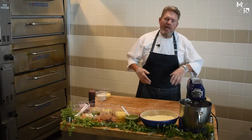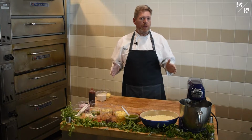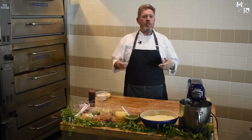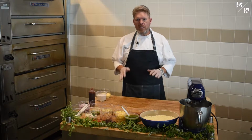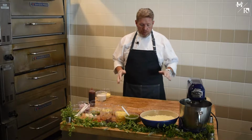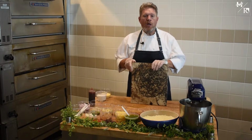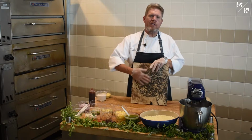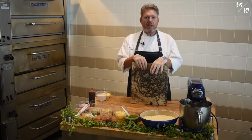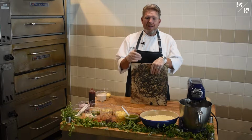So first thing I wanna talk about is, because these recipes are gonna be online, I want you guys to have the opportunity to do this at home. One of the things that you need to really do it at home, really right, is a good pizza stone. So this is my pizza stone from home. You can see it's well seasoned. This is well loved. This can actually go on the barbecue. It can go in your oven.